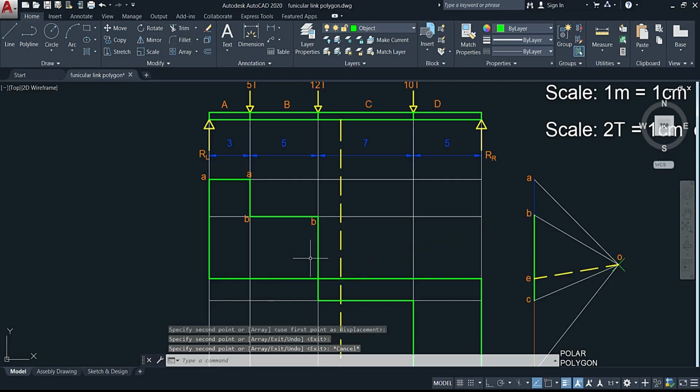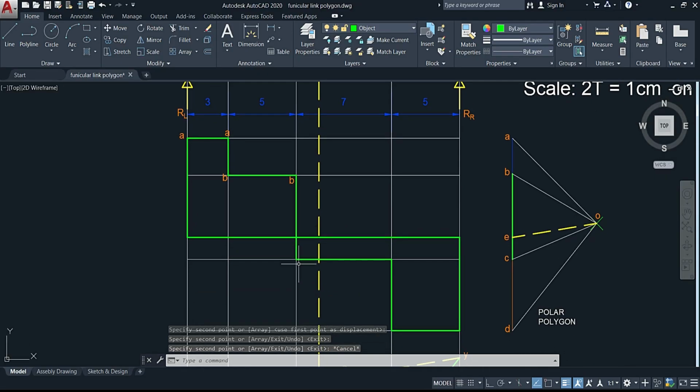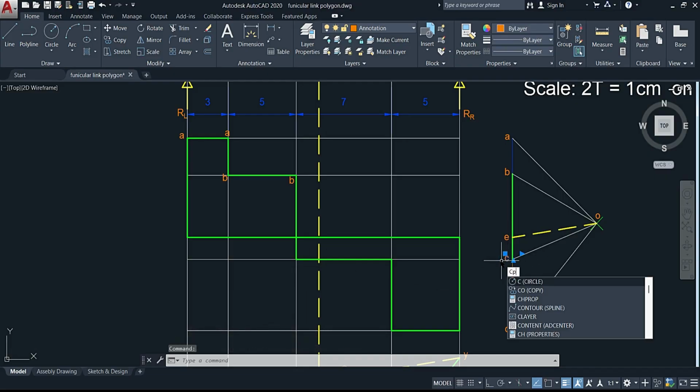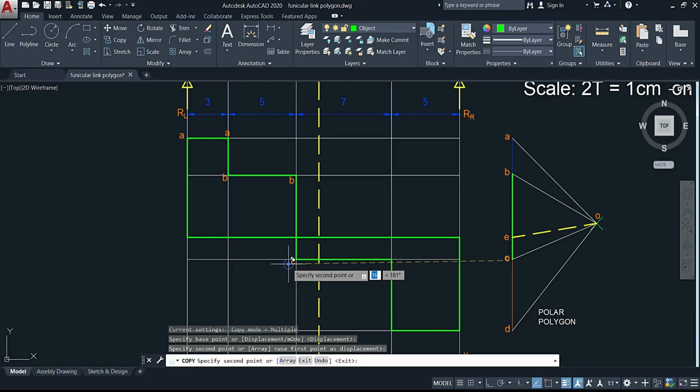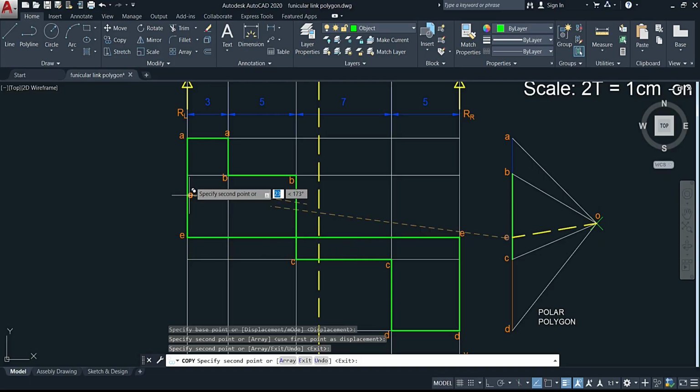That's where B drops, and then afterwards it drops down all the way to where? C. So C is right here, so I'm going to copy C. C runs all the way to this point here before it drops down to where? D. So D, and once it gets to the other D right there, it moves up all the way until it gets to where? E. And then E goes all the way, nothing happens until it gets to E on the other side. And then once it gets to E, it goes all the way up there.